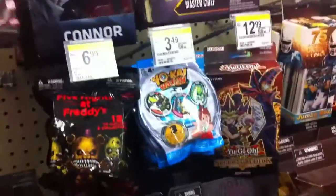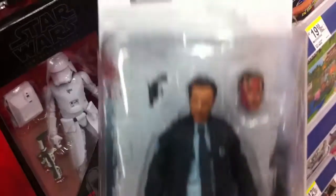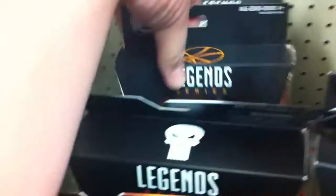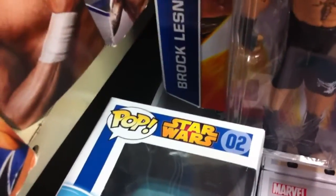We're here at another Walgreens. I'm checking out their Walking Dead figures - there we go. He is findable so you don't have to go on eBay and pay scalper prices. Nothing new here - I've seen just about all of these at other Walgreens. There's the Chameleon - I know a lot of people like him. Nothing new in the wrestling figures either.